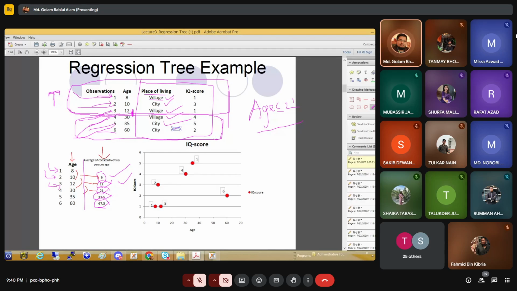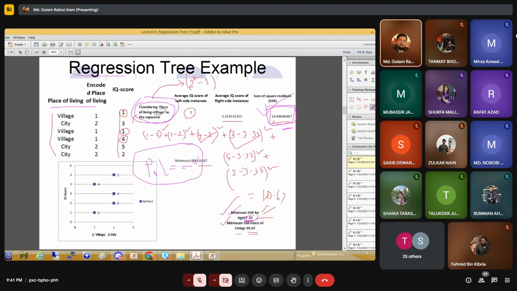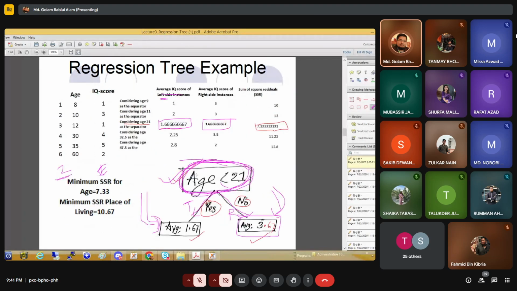If we want to expand our false side, then we have to utilize this segment of our data set. Okay. So that means 8, 10, 12 will be in the true side, and in our false side we will get 30, 35, and 60. Okay. 35 and 60. We want to expand. Okay, let's say at first we want to expand this side. That is the left side or true side.